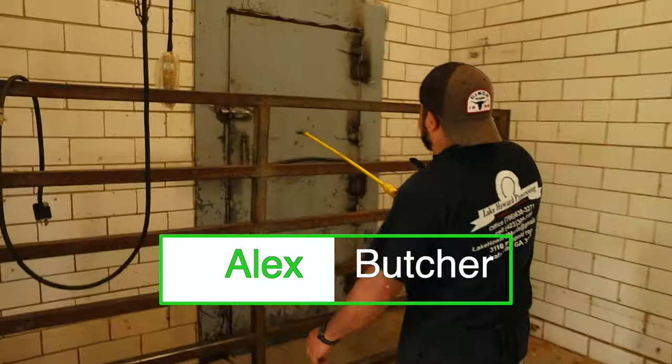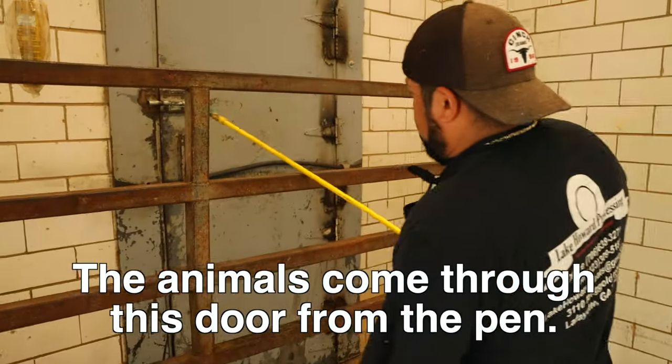Loading went pretty well as you saw — there was some difficulty getting those pigs off. We just had another farmer come and the pigs just jumped right off, so it's going to depend on your pigs, their personality, and if they're relaxed enough. So be prepared for having to shove them off possibly.